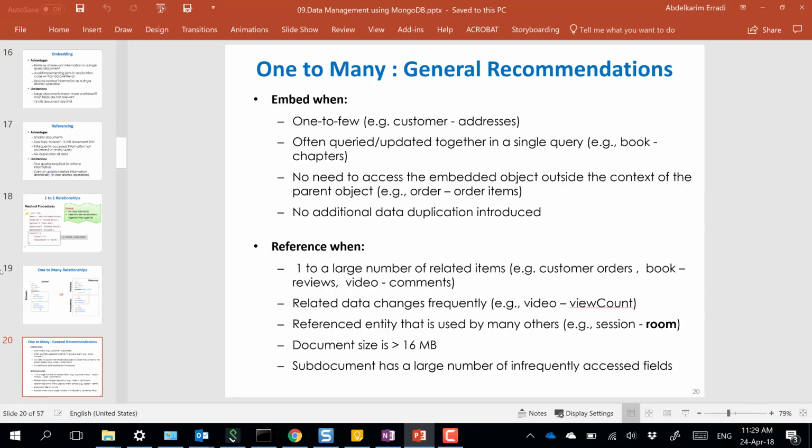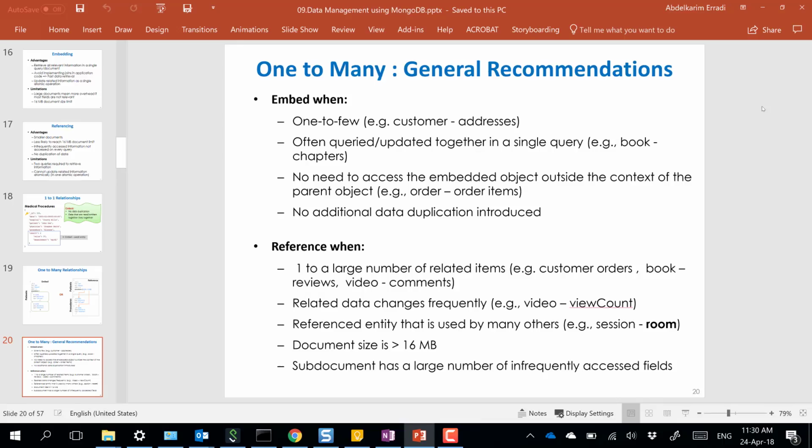Now, we go with referencing when we have one-to-many, and the many is a large number of items, and related data changes frequently. Here, for example, we have a video and a view count. Now, the video itself does not change much, but the view count changes all the time.